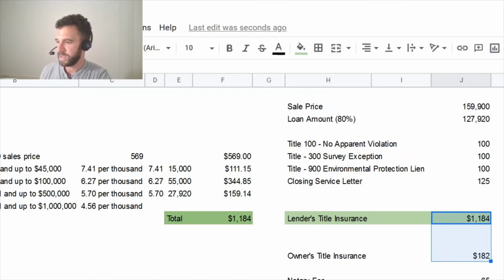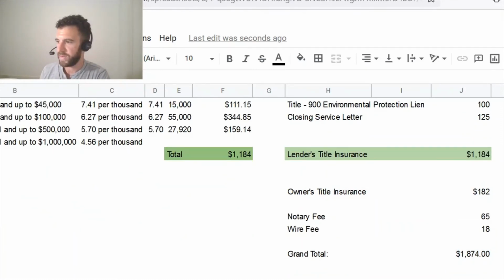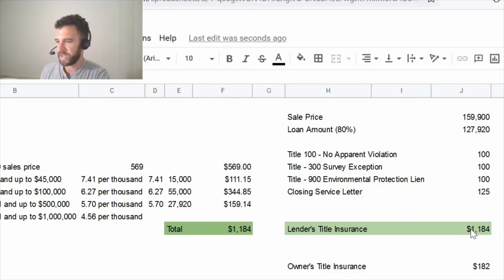So your owner's policy would be, let me go down the screen here, $1,366. You can see the sum in there. Okay, so if you were just buying this cash, your owner's portion would be $1,366. Now, if you're buying it cash, the title insurance would be optional. So you may say, hey, I don't want to pay $1,366. You can do that, but it's very risky and it's not a large percentage of the purchase price. As you can see here, I did a little calculation. We're talking, the lender's policy is like 0.75% of the loan amount. So we're talking about like 1% of the purchase price, not even.